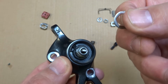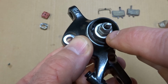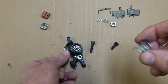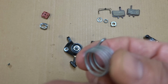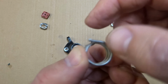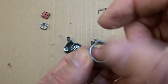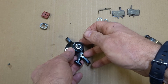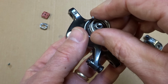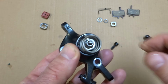Next thing I want to install is this little washer with the hex opening in it. It's going to fit right over there and fall in around this little hex shaped part. And now the spring. The spring has pins on both sides. On one side, there's a straight part that comes out for the pin, and the other side does not have that. The part with the straight part is going to be facing out. So carefully take the pin on this side, put it through the hole in the seal and down into the hole in the body, like that.